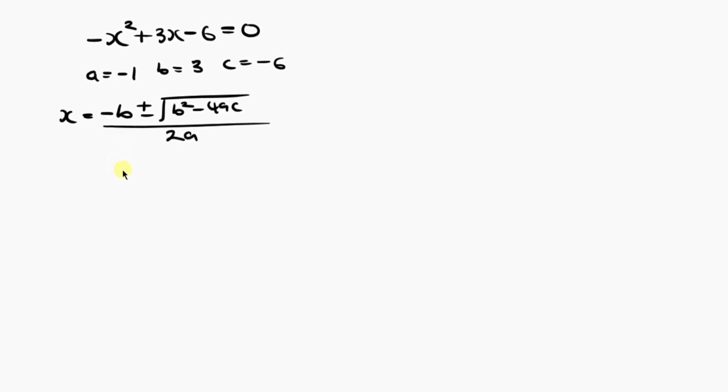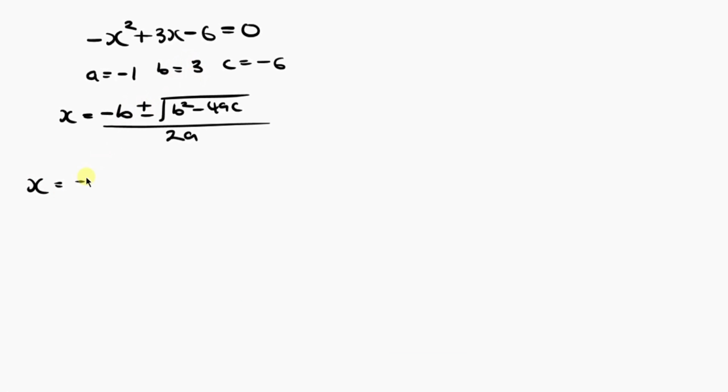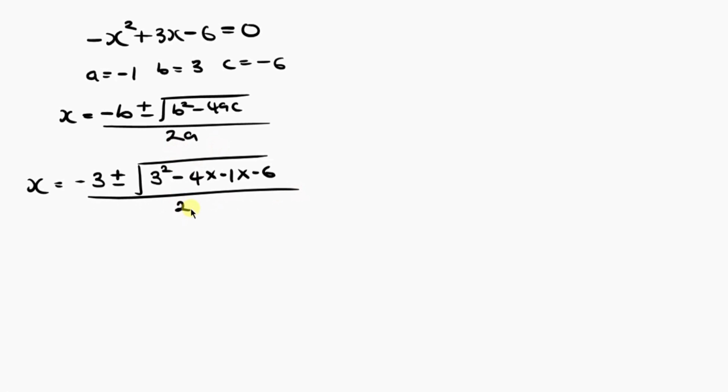So now let's use it. So let's substitute. Our s is equal to negative b. What is our b? Our b is 3. So put it there. 3 plus or minus the square root of b squared. B is 3. So we have to square that. Minus 4 times a. What is a? A is negative 1. So you put negative 1 there. Times c. C is negative 6. So you put negative 6 there. Cool. Now divide by 2a, which is 2 times a.